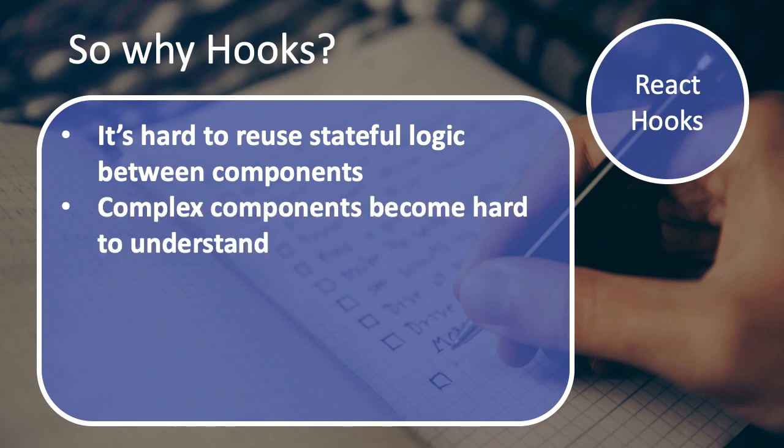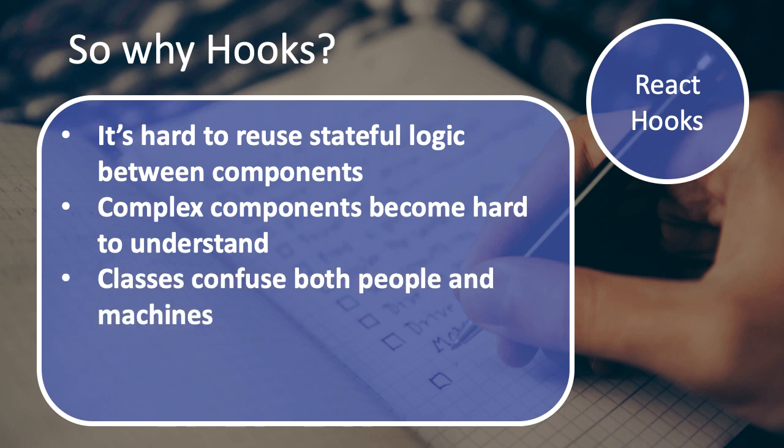Another reason was that complex components become hard to understand. It's often the case that you start out with a simple component that grows into an unmanageable mess of stateful logic and side effects. Each React class component might perform some kind of data fetching in componentDidMount and componentDidUpdate, and then would have any cleanup in a componentWillUnmount method. This can make it easy to introduce bugs and inconsistencies in our code.